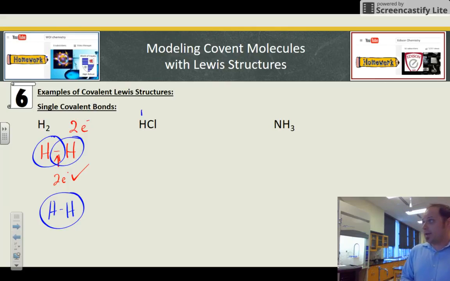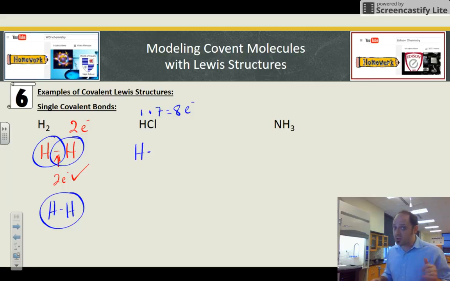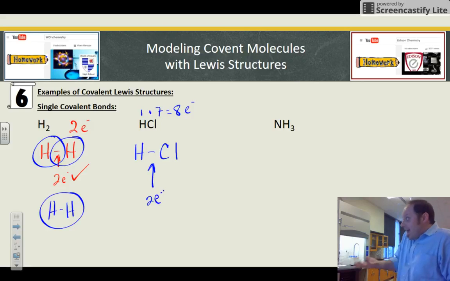This is your stomach acid in a molecular form. He's counting the valence electrons, 1 from hydrogen and 7 from chlorine. So he has 8 total. He's going to connect the 2 atoms with a solid line representing 2 electrons. He's only used 2 electrons to connect them all. He's got to put 6 electrons in somewhere else.